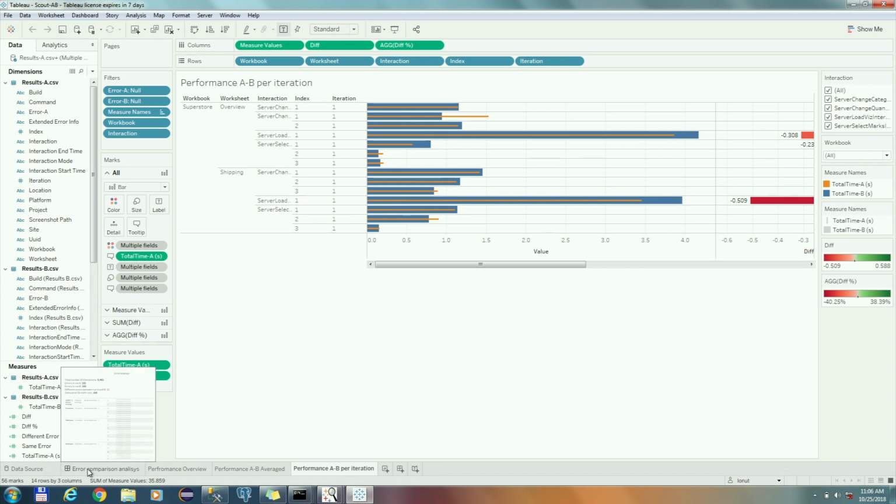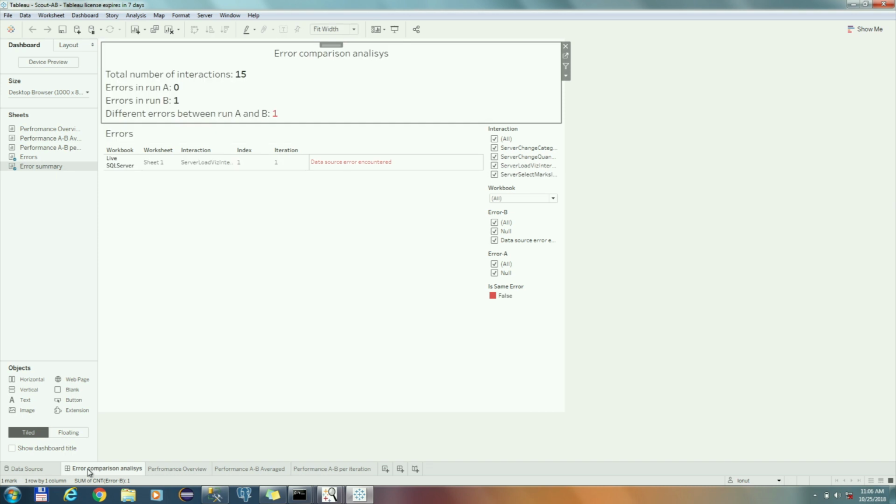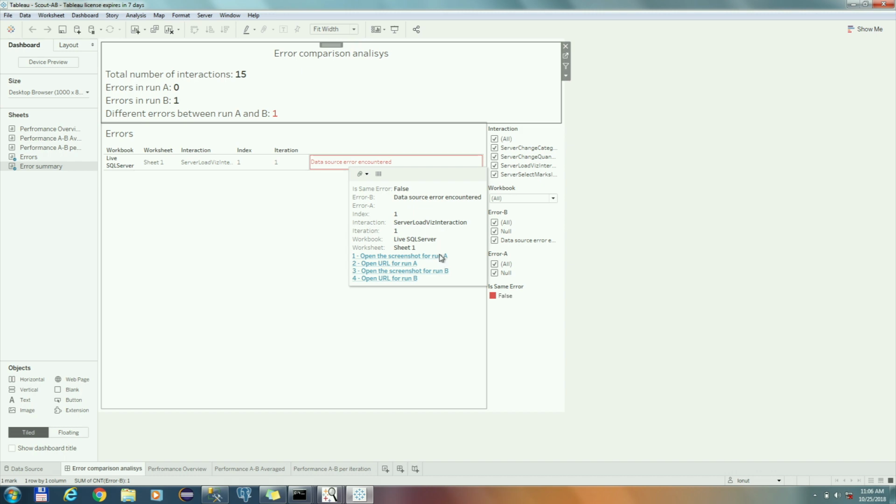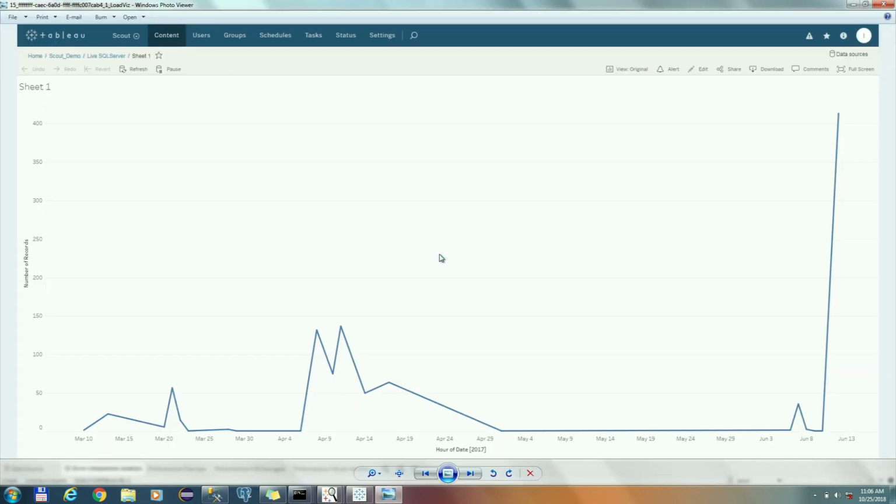But the one that I was more interested in is this one. This is kind of the user acceptance testing part. This compares the first run and the second run and tells you, oh, you know what? Second time, something failed. And it says there's a difference. If it failed the first time and second time, maybe that's expected. But something happened here: the first run didn't fail, the second run failed, right? So I can jump in here and look at that. This was how it looked at the first run.